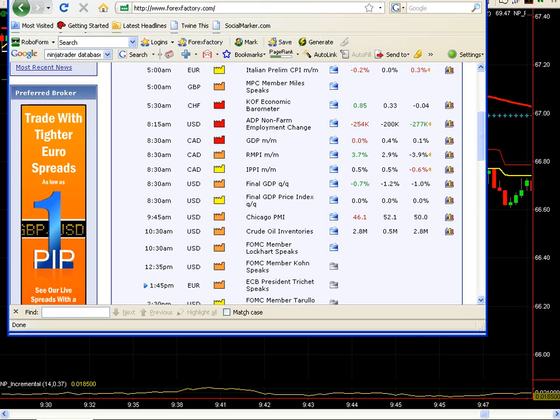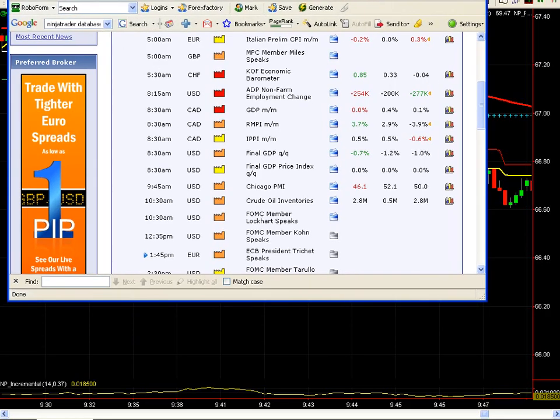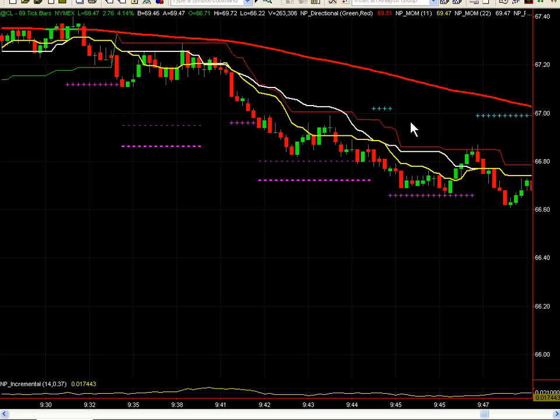It has a very nice economic calendar. What we typically look for, as you can see here, is orange or red rated reports that affect the markets we might be trading. So I knew coming into this session with the 9:30 New York start time, just so you know the time zone we're looking at, that at 9:45 there was the Chicago PMI report, and at 10:30 crude oil inventories. I knew that those potentially could impact my trading today.